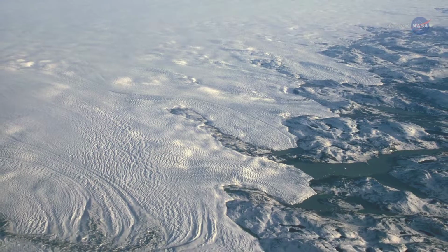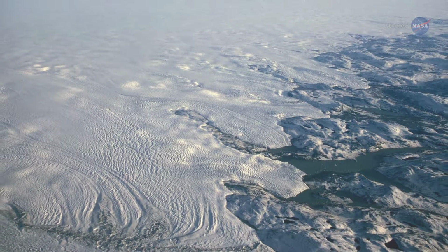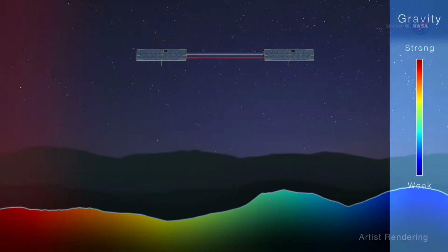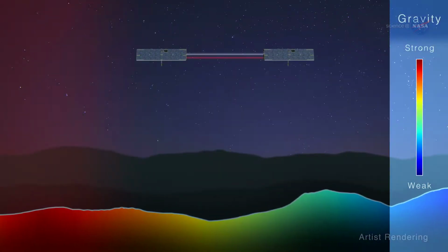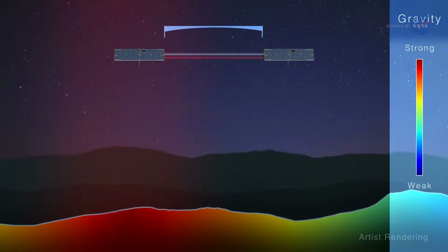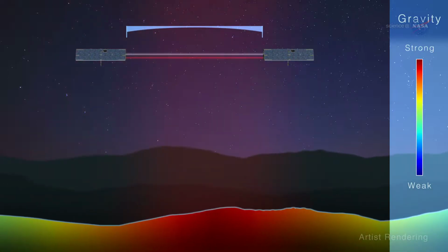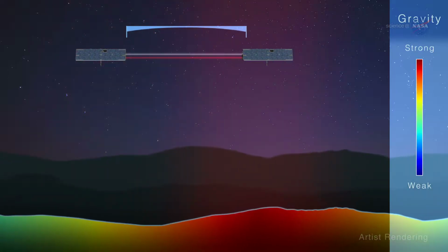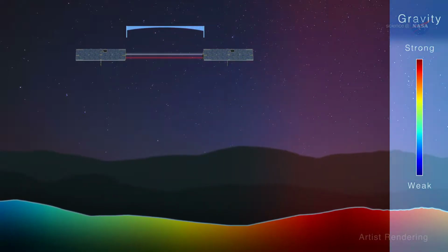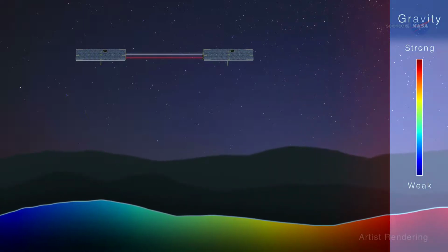As ice sheets melt, they lose mass, which slightly alters Earth's gravity, changing the forces controlling the orbits of the satellites. The two GRACE-FO satellites orbit about 135 miles or 220 kilometers from one another, with one satellite leading the other. If the lead satellite encounters a change in gravity, its speed changes, as does its relative distance to the trailing satellite. Microwaves and lasers are used to measure the tiny changes in distance between the two satellites in a constant game of cat and mouse.